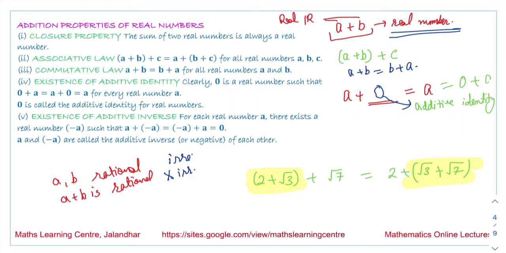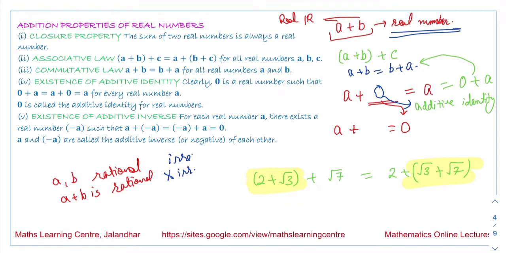Similarly, we are saying 0 plus a. This is coming from this property that addition is commutative. Next is the existence of additive inverse. Additive inverse means we are saying a number a is given to us. What we add to this number so that the answer we get is the additive identity. This 0 is the additive identity.